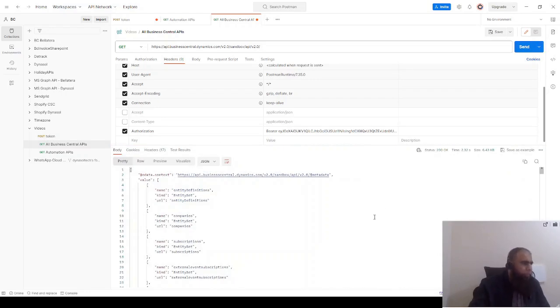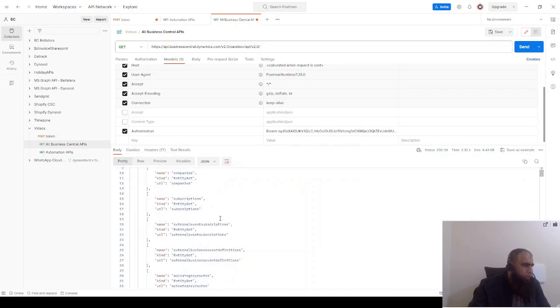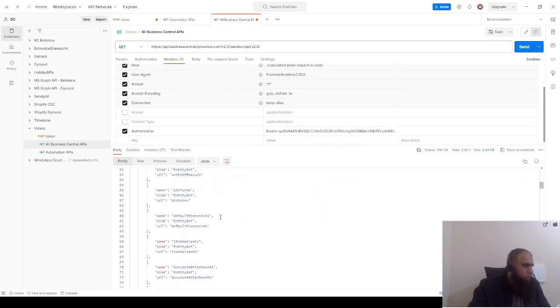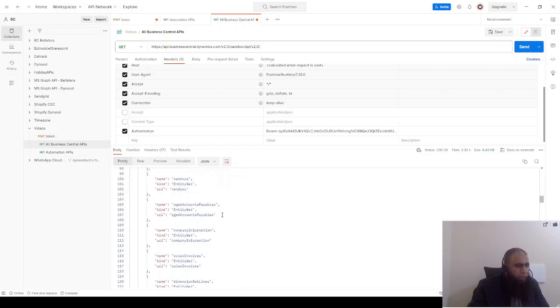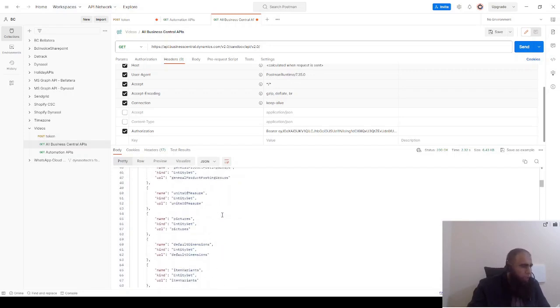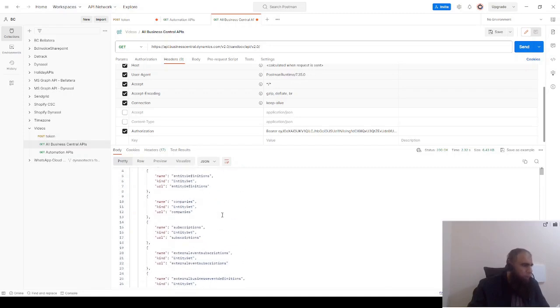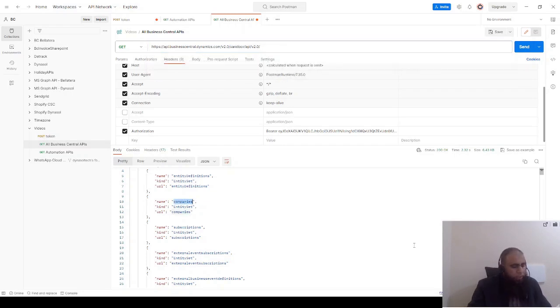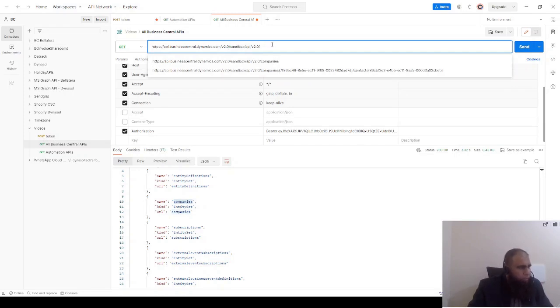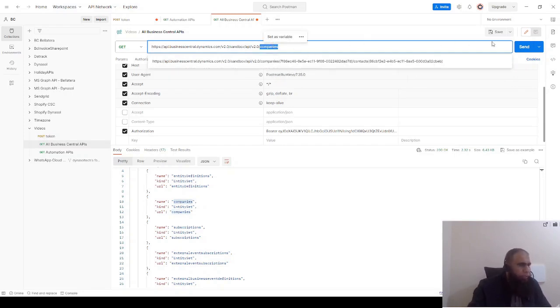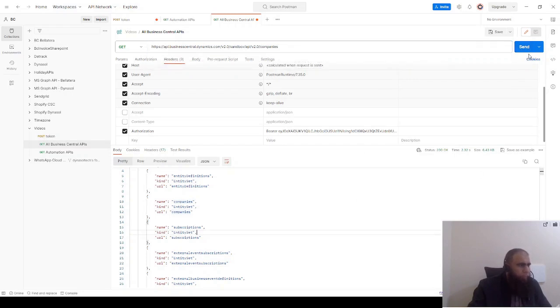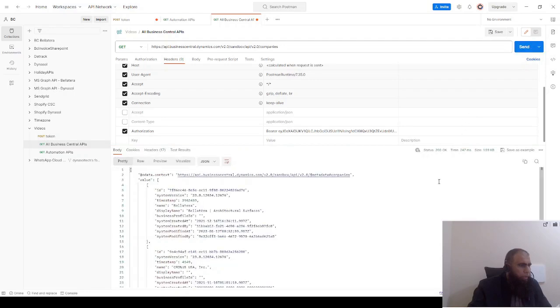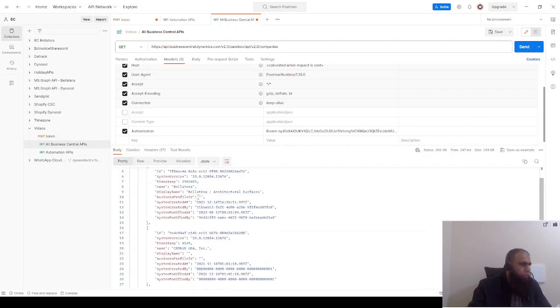Here you can see all the available standard APIs, and now you can play with any of them. This is the sandbox environment in our case. For companies, you can put the endpoint here, companies, and here you can see all the available companies.